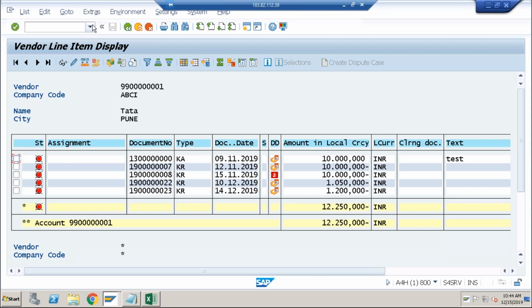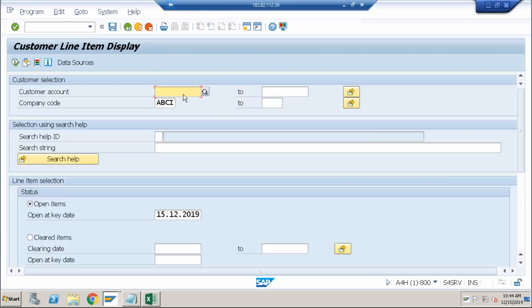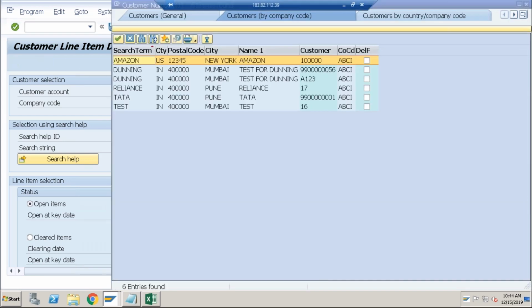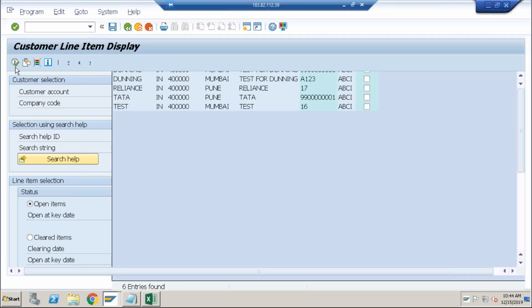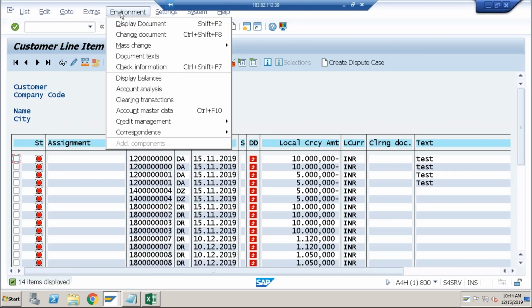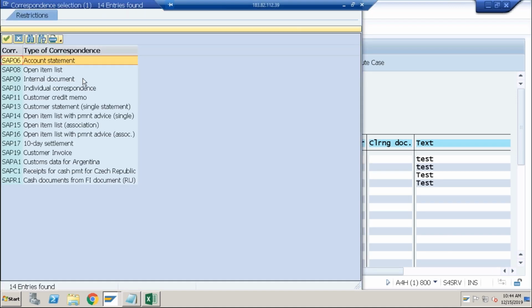Similar to FBL1N, you can go for FBL5N. Here, instead of vendor, you can enter the customer. If I want to see the report for a particular customer, let's say Amazon, and I just want to generate the correspondence, meaning any kind of letter that you want to send to the customer or vendor.